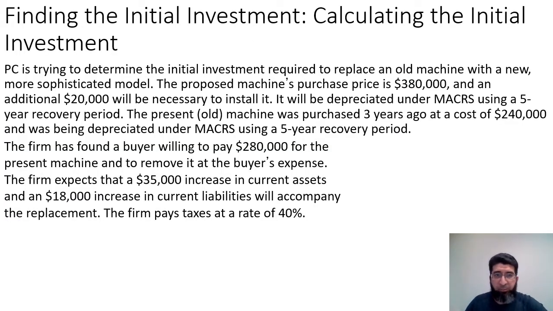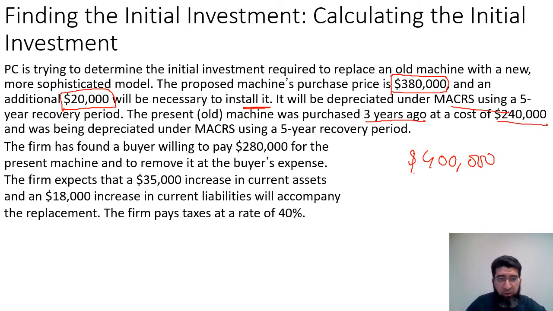Let's look at this example of calculating the initial investment. PC is trying to determine the initial investment required to replace an old machine with a new, more sophisticated model. The proposed machine purchase price is $380,000, and an additional $20,000 will be necessary to install it. So together this becomes $400,000. It will be depreciated using a 5-year recovery period. The present old machine was purchased 3 years ago at a cost of $240,000 and was being depreciated under MACRS using a 5-year recovery period.